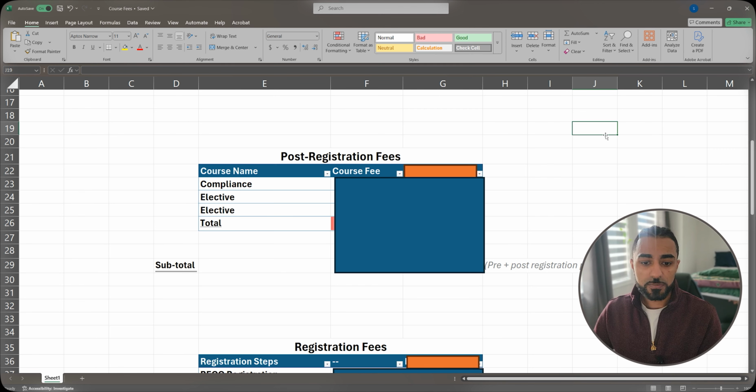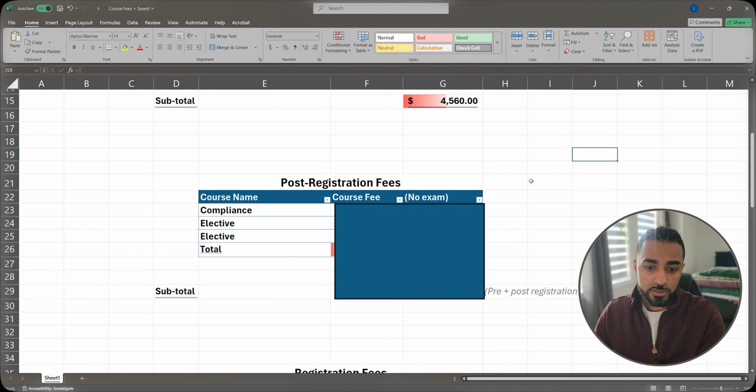So we scroll down over here, and now with the post-registration phase, there are essentially 3 additional courses we have to do, which don't have any exams, right? But which still have a cost associated with them. Essentially these are 3 courses that you have to buy after you get your license. One of them is a compliance course to teach you what to do and what not to do in real estate. And the other 2 are electives. They're meant to help you specialize a little farther, depending on what kind of real estate you want to sell.